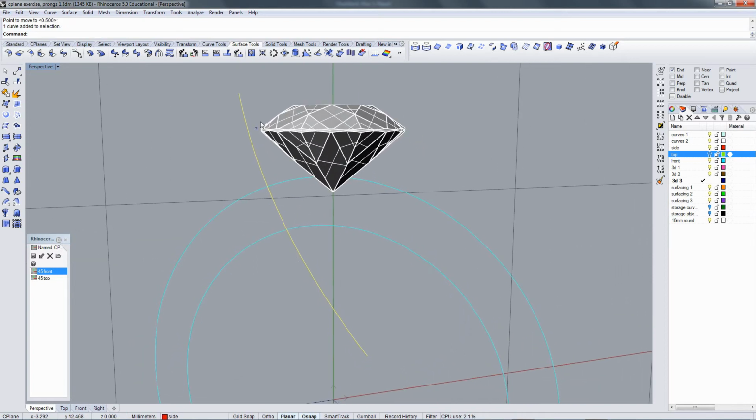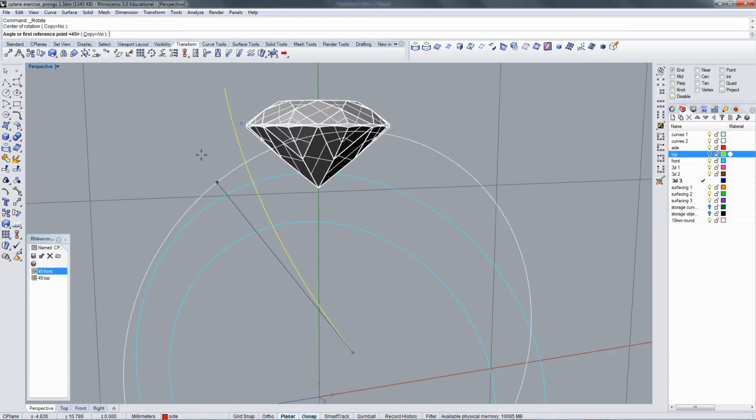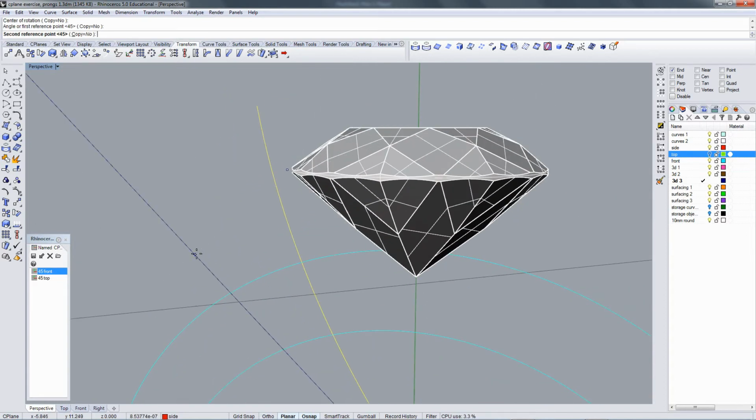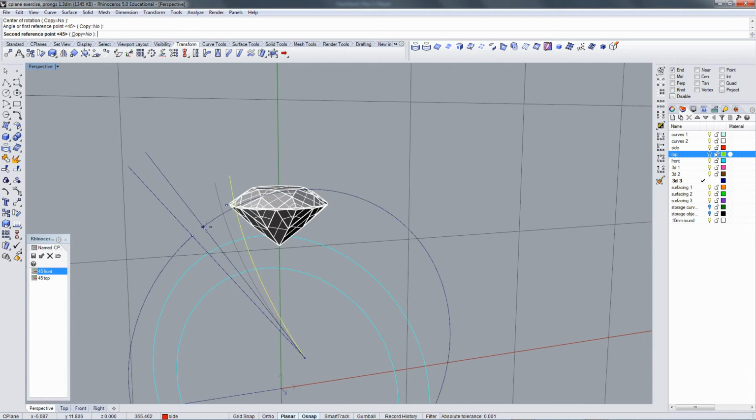Now, the challenge is, in making that nice arc, I came away from where I want the center of that prong to go. I can rotate that back by just grabbing the end of the prong and rotating by eye until it passes through that point. But if I want precision, please notice the graphic that Rhino's creating here. Do you see the circle with the gap? This is a good hint to what Rhino's doing mathematically. It's creating a circle on the C-plane and then rotating this curve along that circle.